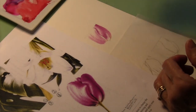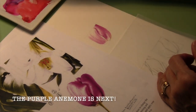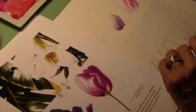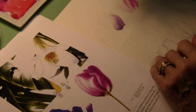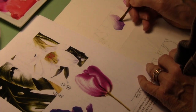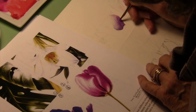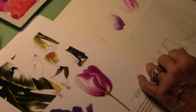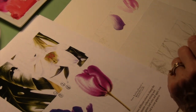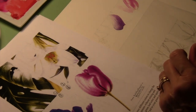Now, obviously, we need to put some darker shadows in here, but I think you can probably handle that on your own without too much difficulty. And as you can see, I've painted this section here. I think I'm going to paint it a little darker at the bottom. When I first did this, I put an underlying layer of pink, thin pink, so that when we lift this color, we should see some of that pink coming up. Blend this out a little bit more. We'll let that dry, because right now it will not be ready to lift.